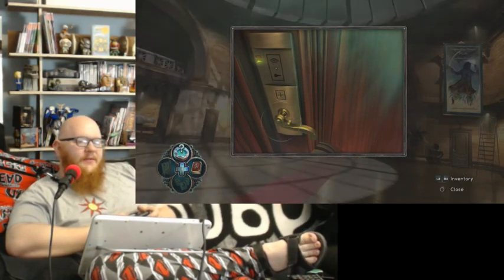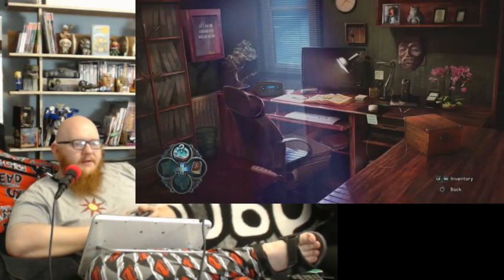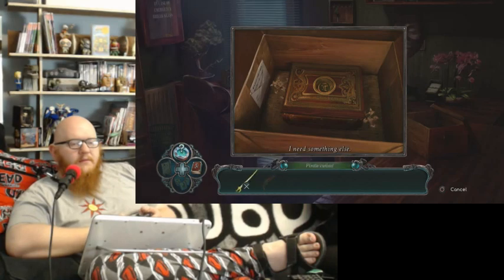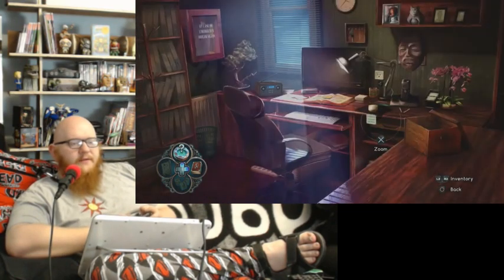Okay, it's open. Now we can open the door and enter my office. Open up and look at things. Moving stuff. What? Yeah. Secret of its lock? Yes, why not? I'll see if I can. I'm sure there's a key somewhere.